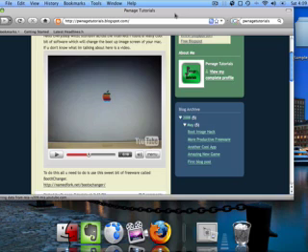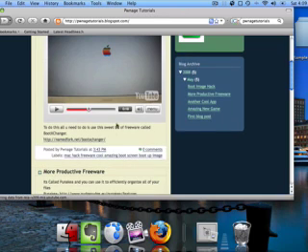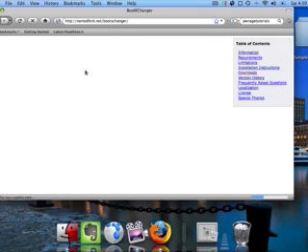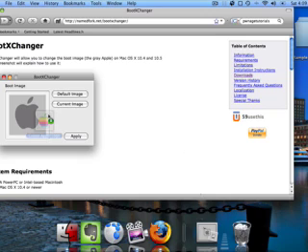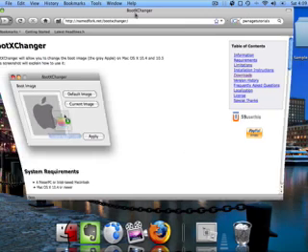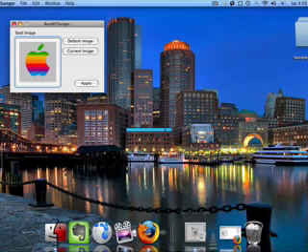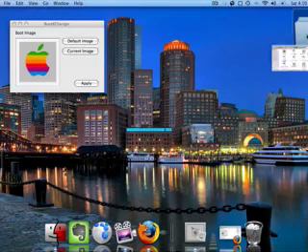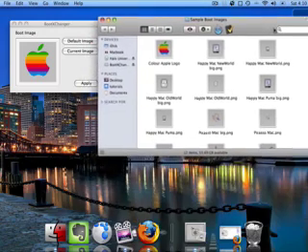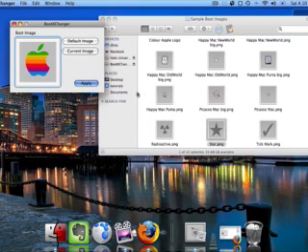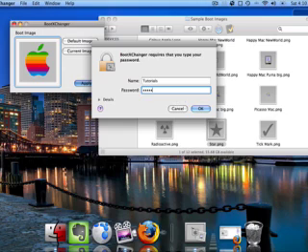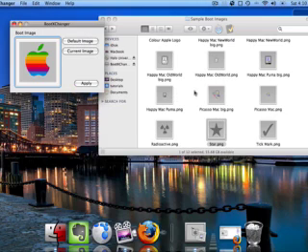Anyway, this is extremely easy to do. All you need to do is download the software called Boot Exchanger, and extract it. You want to use the sample boot images first before you go on making your own. There's the one that I use, and you can go into the sample boot images and use any of these. All you do is drag, drop, and then you click on apply, it asks you for the password, you type it in, and then you're good to go.